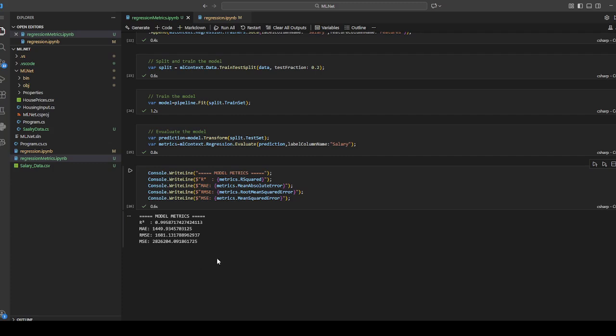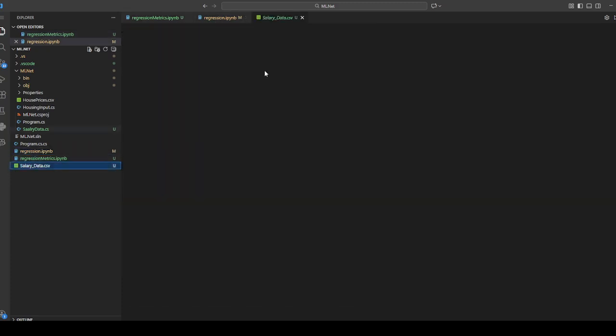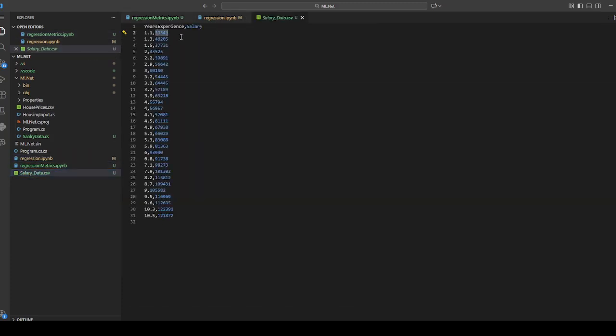If you want to describe to the management the accuracy of a model with this data, you can give the range. Let's say the variation will be around 1500 to 2000 in the salary. That's not a high number, because if I look into the salary data, you can see it starts from 39,000 to 1,21,000.